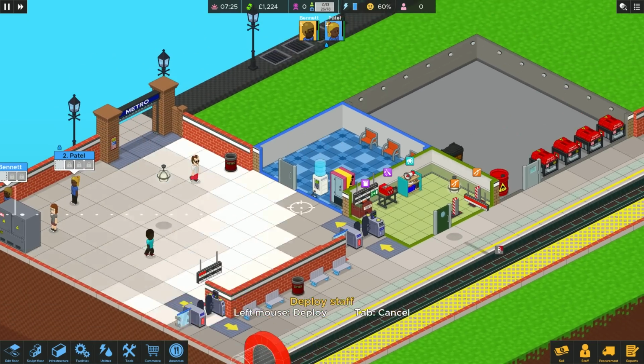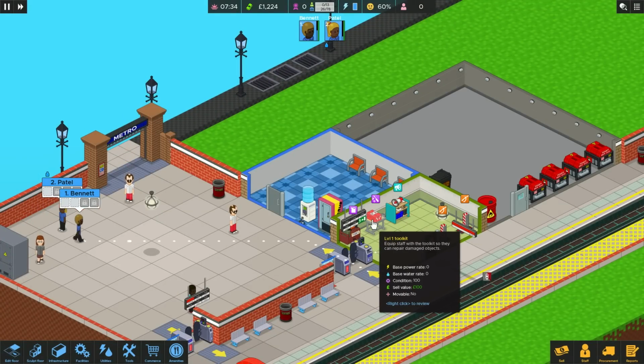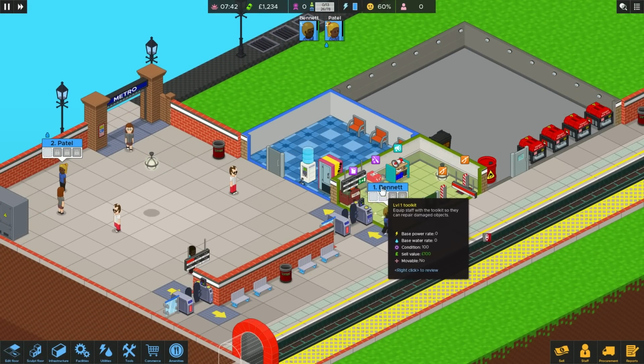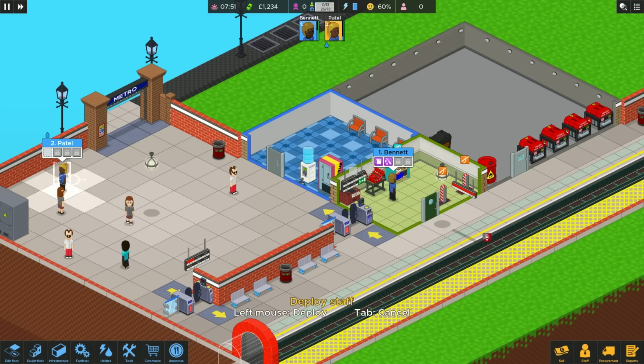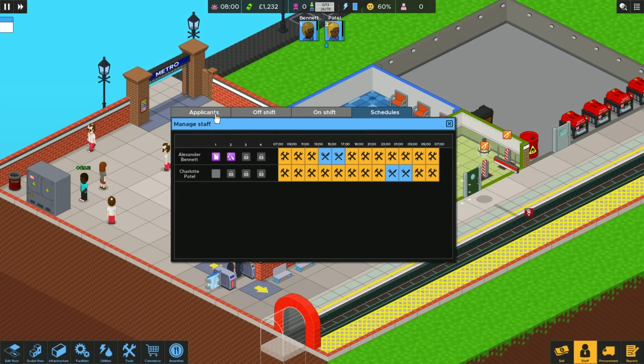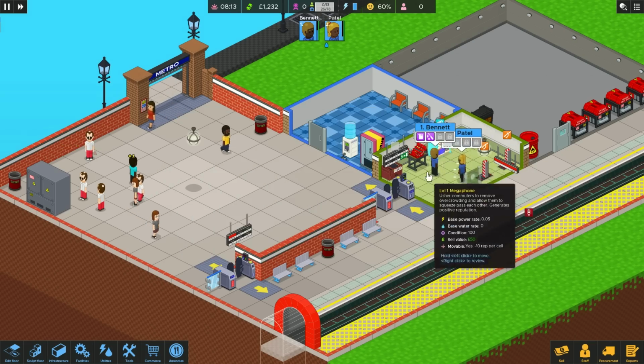Okay, so Bennett, you are going to handle fuel and maybe toolkit. Fuel and toolkit. Patel, you're going to start off by just cleaning up. So really, we could do with a number of staff, I think. Have we got any applicants? We have. Did it say anywhere about how many spaces they have? Well, we don't have the bonds anyway, so I guess not.